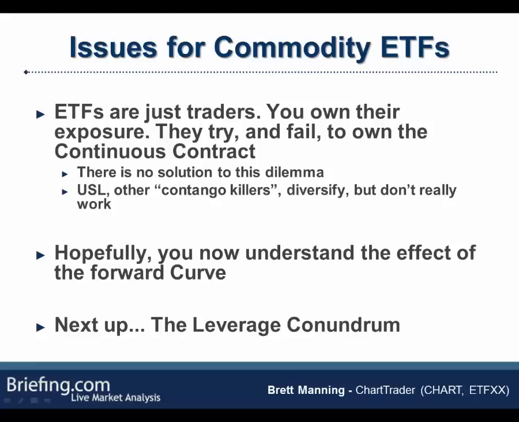And there's another way to profit from it, which we'll go into later, which has to do with shorting ETFs that are particularly vulnerable to this type of issue. For instance, if you had shorted UCO a few years ago, you'd be up 90% on that trade in a crude oil market that's gone sideways. That's another way to think about it. It doesn't just hurt you, it can help you. Okay? Hopefully we've adequately covered this dynamic. You now understand the forward curve and how it just about defines the performance of commodity ETFs.